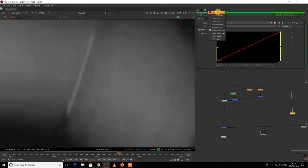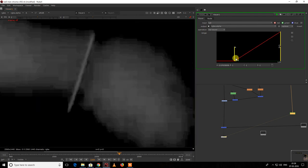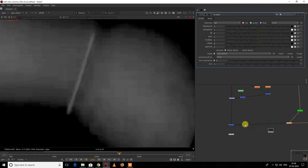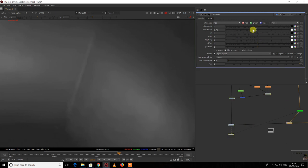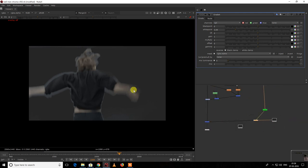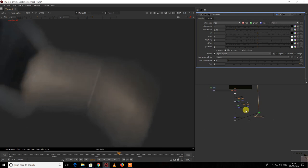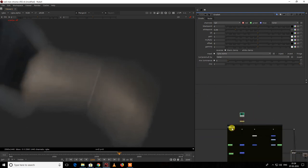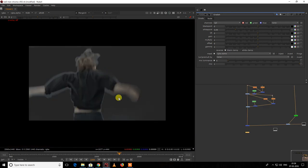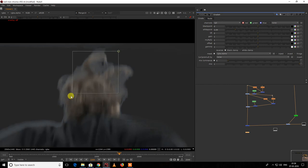Okay, red channel, have this in your alpha and just brighten this thing. That's how it's done, and eventually we are having a proper matte as well, getting everything perfectly. Still there's some missing, and we can ignore it for now. Now over here, too much motion blur.